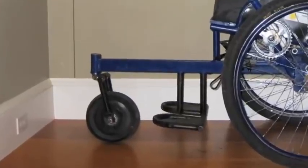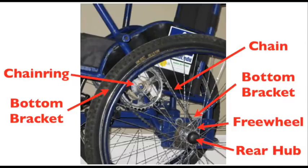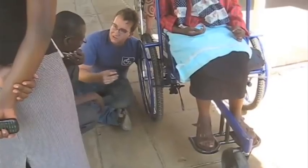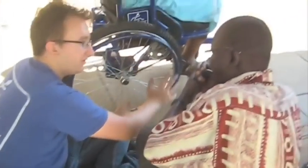Every single moving part on our wheelchair is made from a bicycle component. So our chair can be made and repaired literally in any developing country, even in rural areas, with just a hacksaw, a welder, and a vise. The frame and the seat and the rest of the chair is all made out of local materials, wood and steel that you can get anywhere. Everything here was made in Nairobi, so you should find all of the pieces you need.